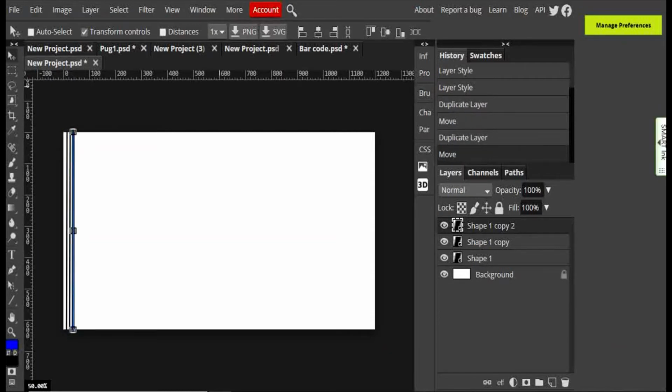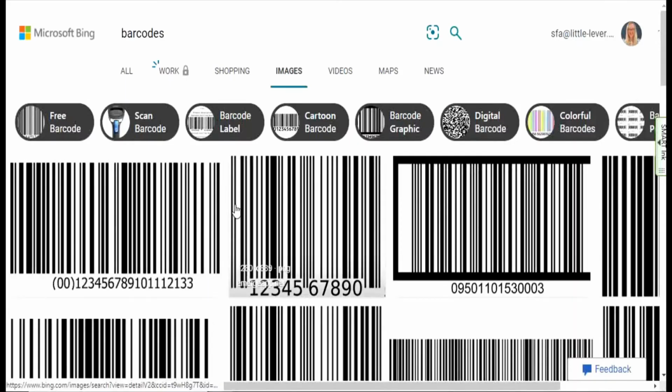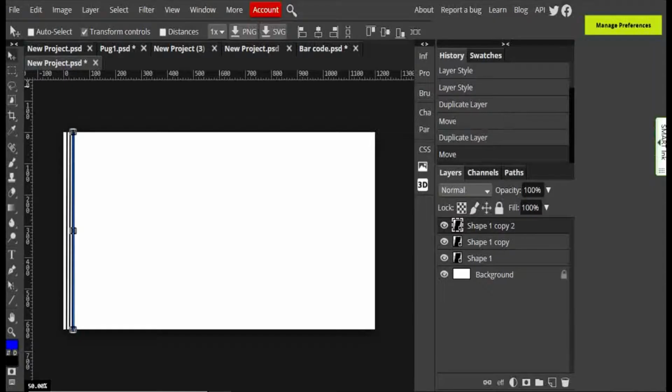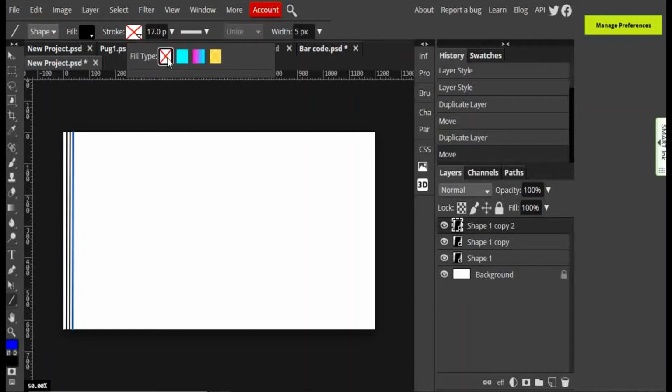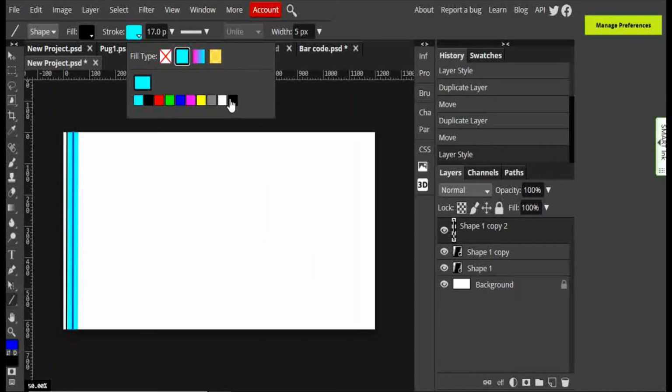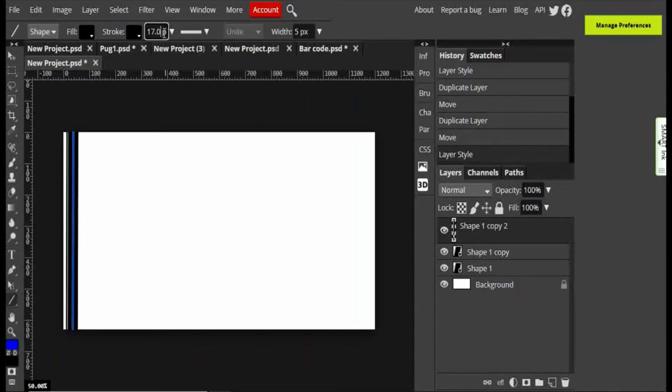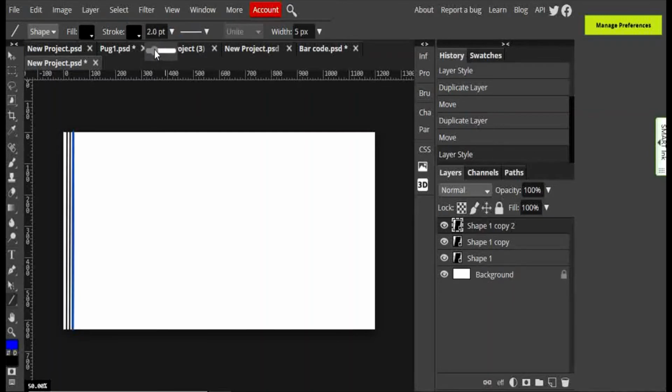Now, every now and again, if we just go back to these barcodes, you'll see that the lines get spaced out unevenly, and some of them are thicker and some of them are thinner. So I'm going to make this one thicker. I'm going to go back down to the line tool and select it so that I can go up here to the stroke, make the stroke a fill. We're going to make that fill black. And it's really thick, that stroke, so I'm going to make that stroke a lot thinner, but thicker than the one that's next to it.